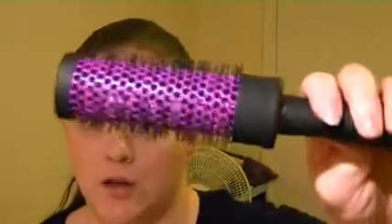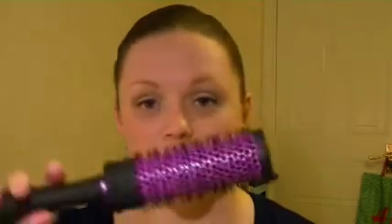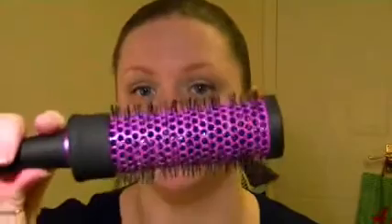And then the last thing I picked up was just like a medium size radial vent brush. This is the sort of brush - when I went to the hairdressers some weeks ago and she cut my hair, this is the kind of brush that she used to actually blow dry my hair straight. So yeah, it was £2.50. I've seen them for a lot more than that in the salon and online, so I thought £2.50, you can't go wrong. So yeah, those are the bits that I've picked up.